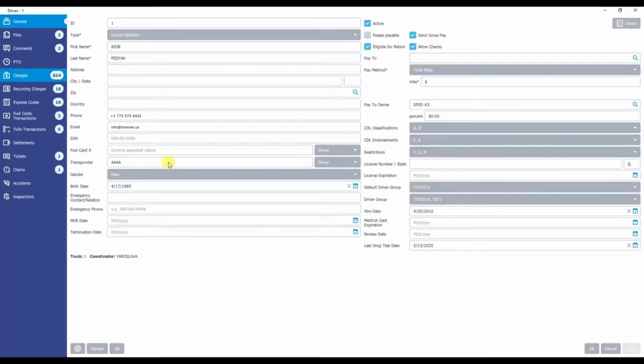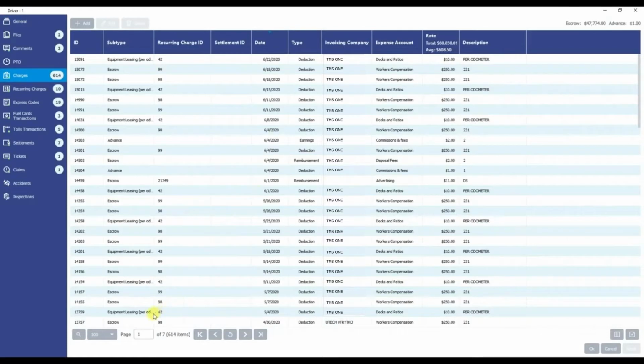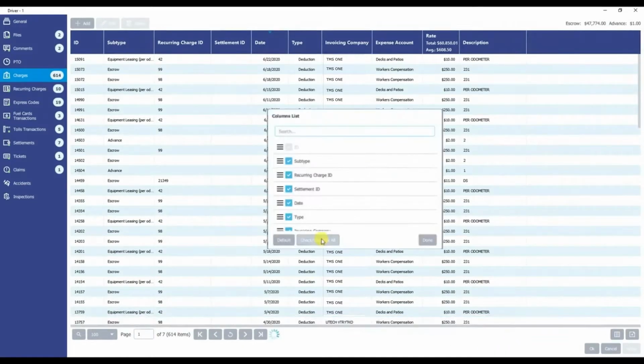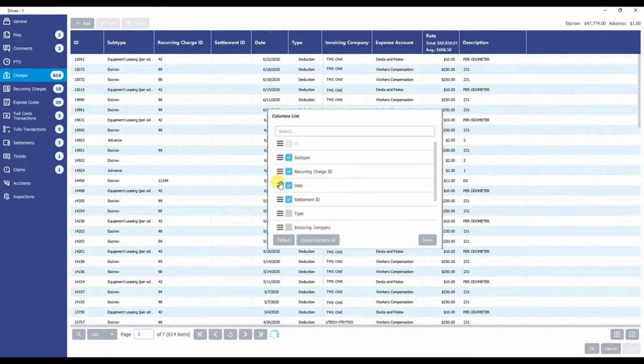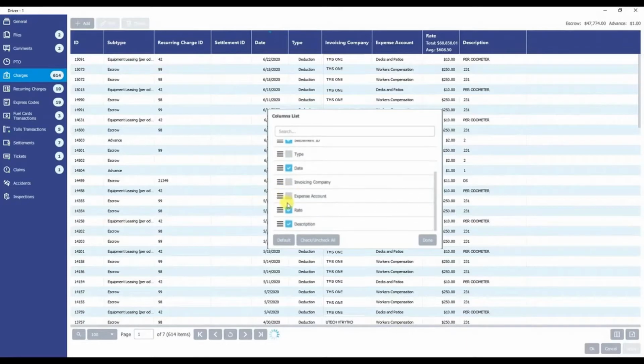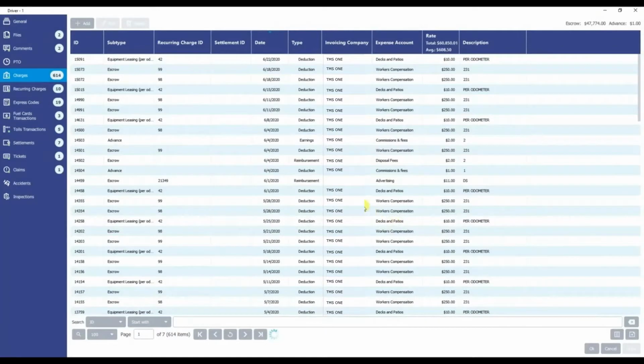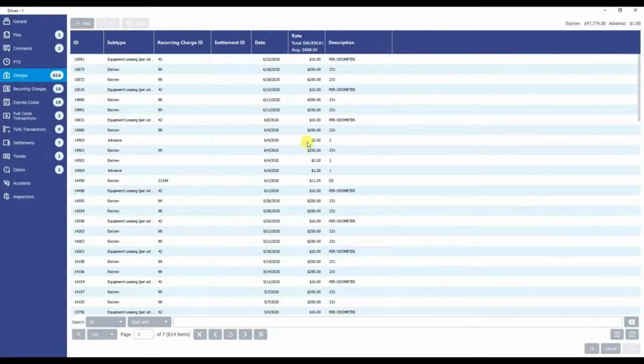If we go down here, you will see that previously we had added an option to filter by specific criteria and toggle through pages. But now we have this new button here called Visible Columns, where you will then be able to adjust which columns that you see and reorganize the order that they're in. So it's going to be a similar format to the other main lists in the TMS, but now you can completely customize then what you see based off of what your company would like to see.